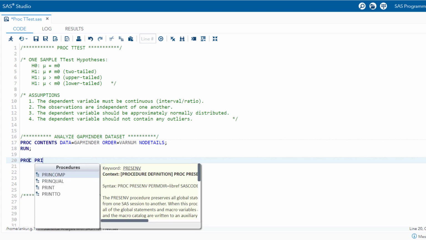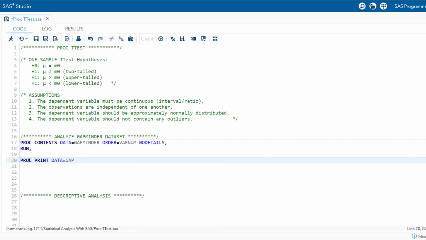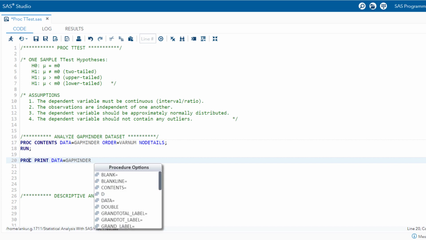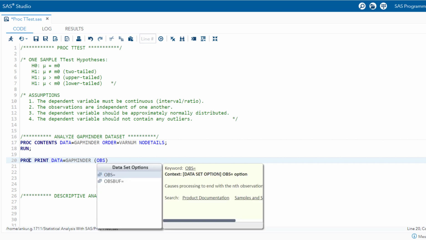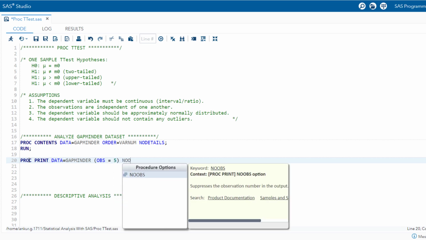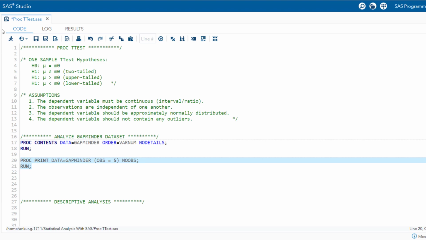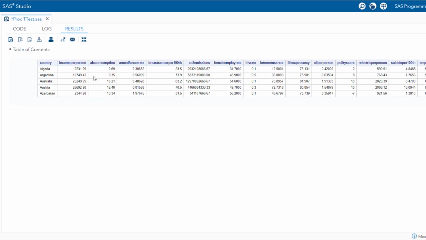Proc print data equal to GapMinder, obs equal to 5, noobs, run. And you can see here this is how our data looks like, and as I have said earlier, the variable of interest for us is alcconsumption.